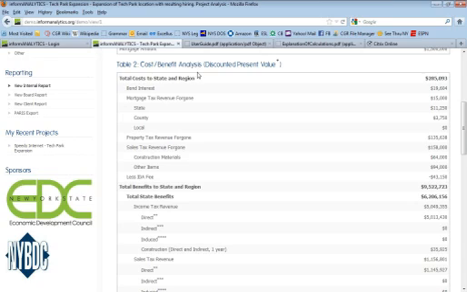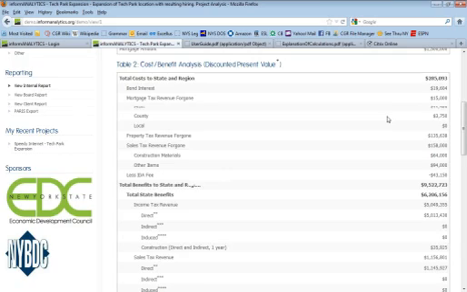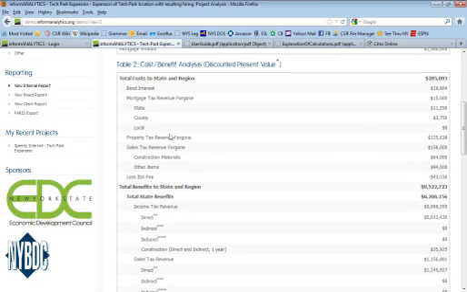You're looking at the cost-benefit analysis here, total costs to the state and region. What are we going to be incentivizing here in terms of bond interest that's lost or mortgage tax revenue that's foregone? Again, that's related to the tax-exempt bond, the mortgage tax, the property tax relative to the pilot schedule that we chose, and the sales tax that's being forgiven in this particular project. And then your IDA fee. In this particular case, we have a built-in IDA fee.